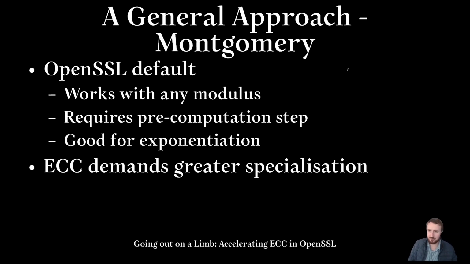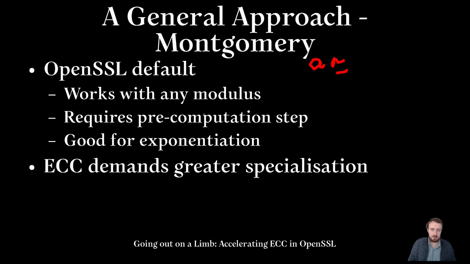So yeah, Montgomery is the OpenSSL default, and it works for any choice of modulus. It uses what's called a field homomorphism, which means that you map your numbers a by multiplying them by some number r. We pick an r which is cheap to multiply by, say a power of 2, and then we do arithmetic in this mapping of our numbers, which requires a pre-computation step in order to set up this mapping. But once we've established the mapping, then we can do fast repeated multiplication, exponentiation in our field. And at each step, there's a clever trick for reducing modulo our prime, which is cool.